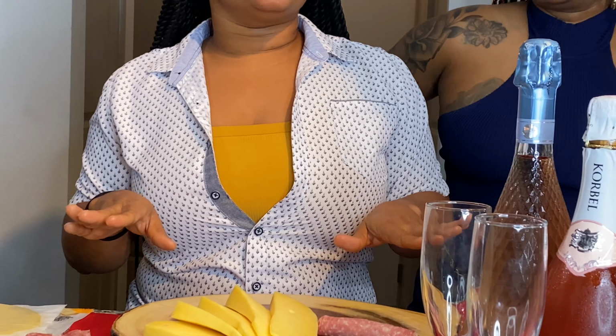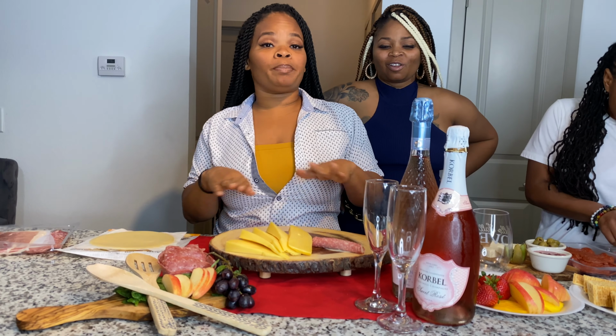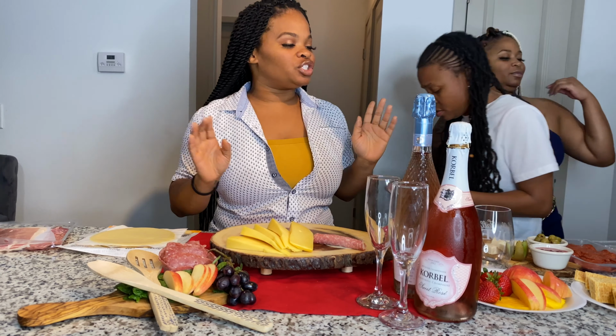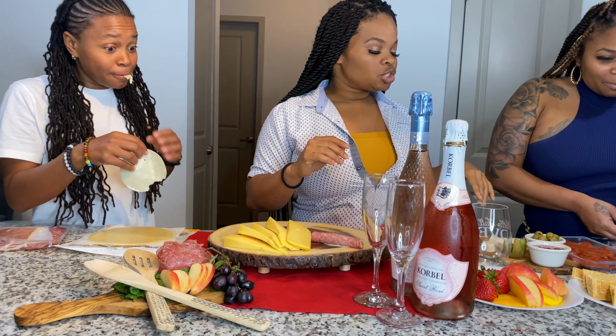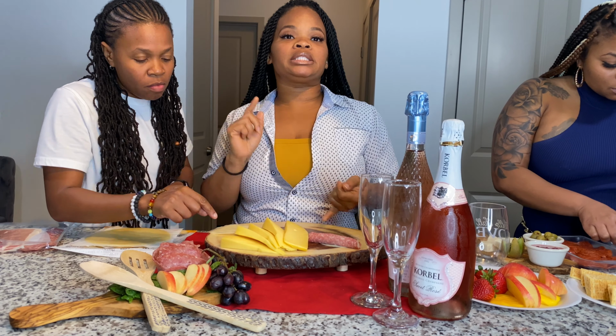And there is no right or wrong way, right? Yeah, there's no right or wrong way to place items on this board. You can do it however you want, make it look cute, whatever. Just go with the flow. So we just basically wrap some provolone cheese and salami together.